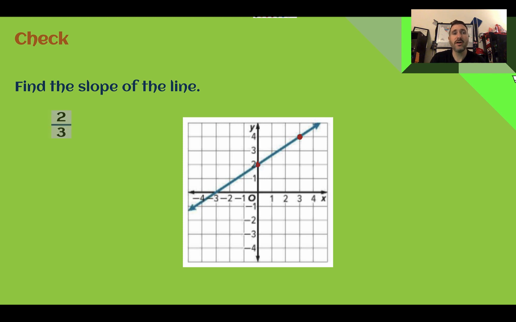Check your answer. You should have found that the slope was 2/3, or if you calculate it out as a decimal, you could say 0.6 repeating, but in general, we're going to see slope as a fraction. So to figure it out, going from one point to the other, I had to go up 2 units. There's my vertical change, and over 3 units. Remember, you're counting the number of spaces, not the lines. So up 2 spaces, over 3 spaces, 2 over 3. The slope of this line was 2/3.